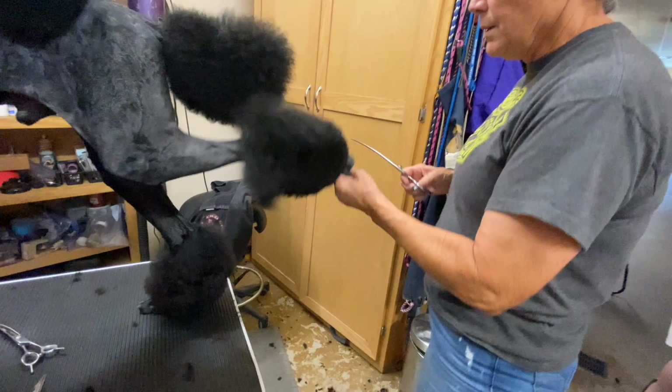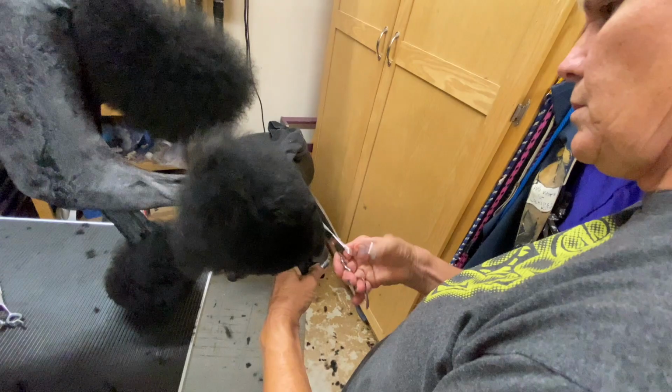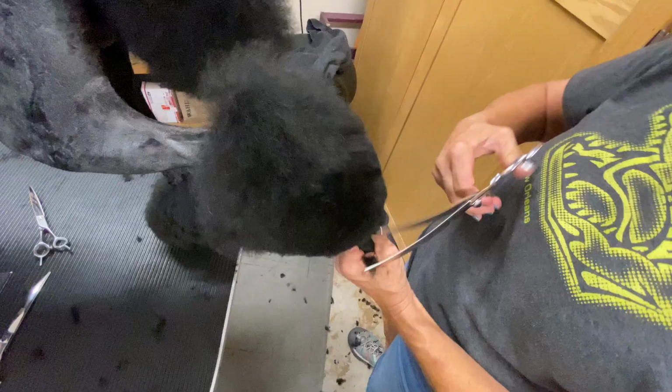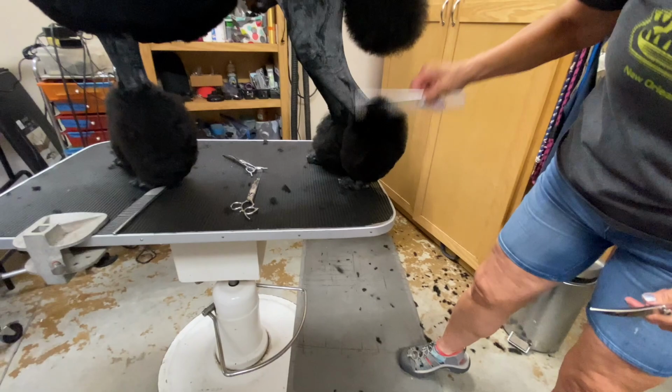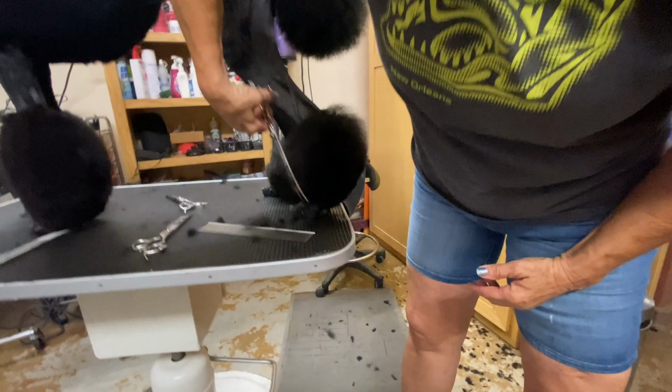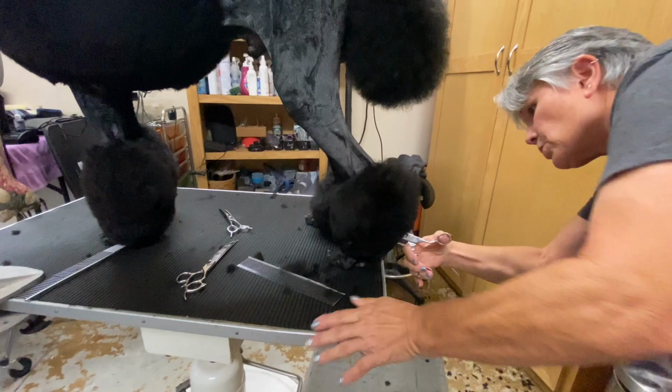So I would take this, and I would give him more of an angle here. One thing is because his hair does hang more. And because of his trim, if you take this in a little bit tighter here, then it's going to balance more for the rest of his trim to take this in. So that it balances more on the scissored trim as opposed to being a full continental.